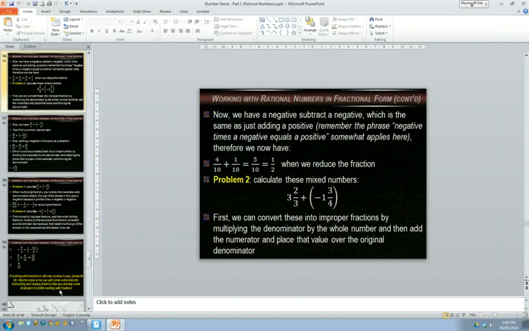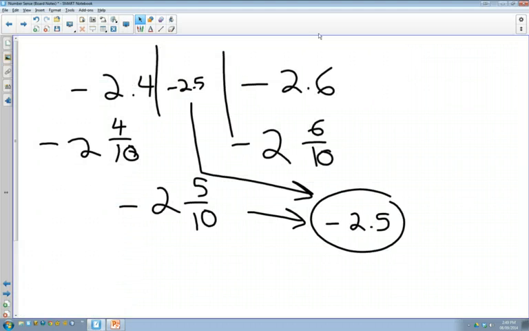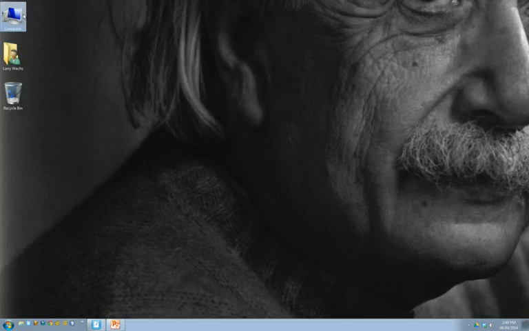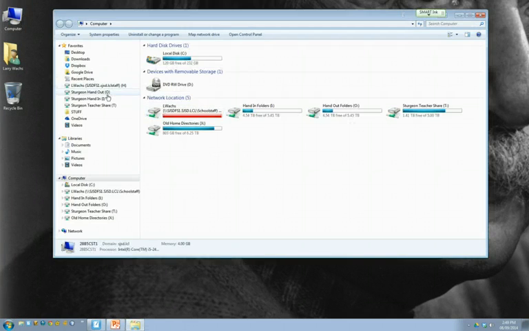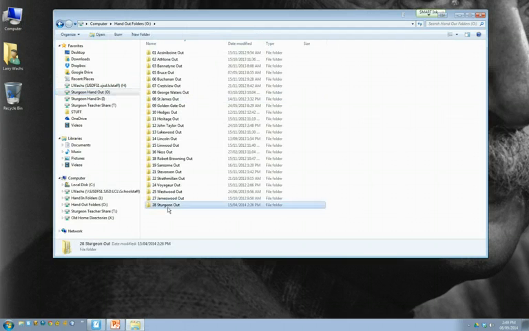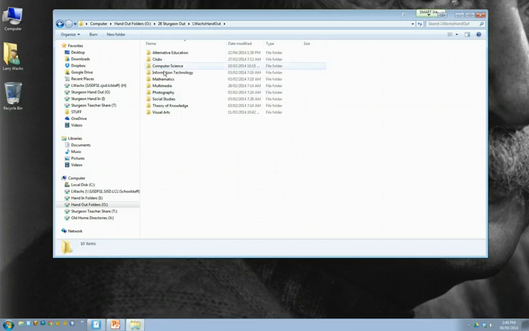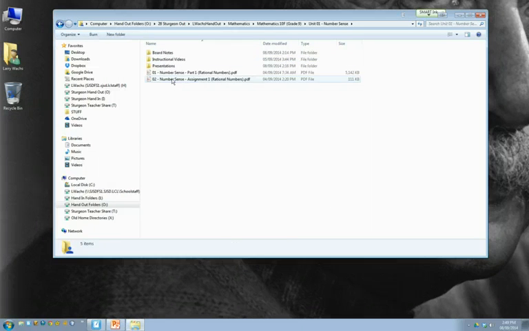So let me show you what the assignment looks like for those who haven't seen it yet, and what generally my assignments will look like. Okay, so I'm just going to open this up from my notes, but you have the paper copy, as you always will for this. Come on, open up.